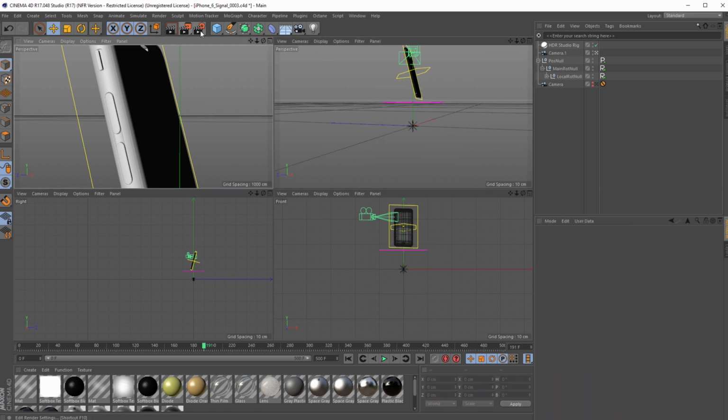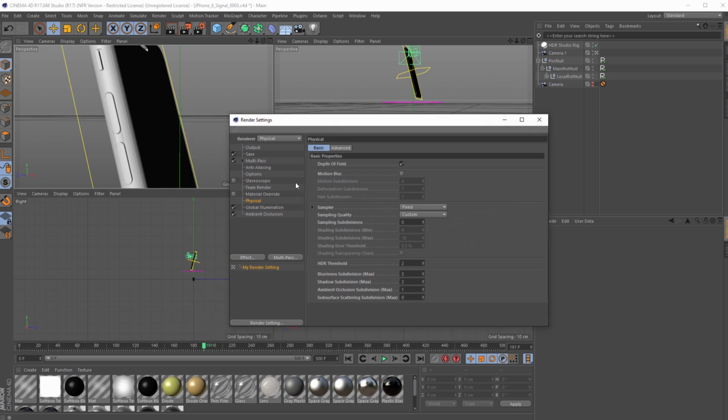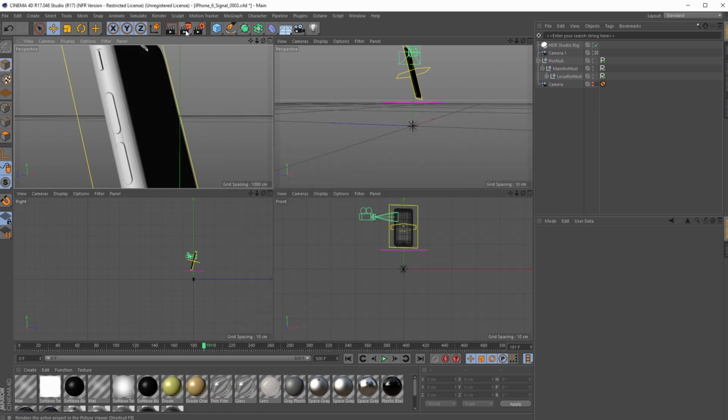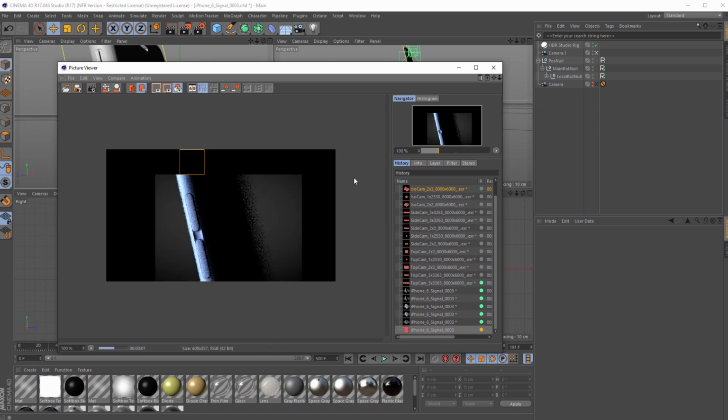Now let's check out my render settings. I'm using Physical, I'm using GI, a little ambient occlusion. I've got everything set pretty low right now while I'm working out the look of it. I don't like to work in a very high quality mode when I'm doing look dev. I also like to work in a smaller frame so that I can quickly see what I'm doing and whether or not I'm digging it. So I'm going to hit render on this.